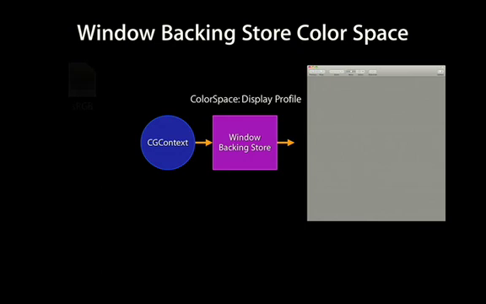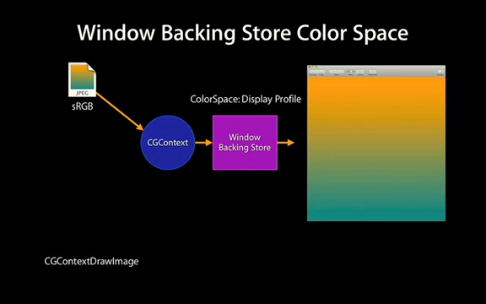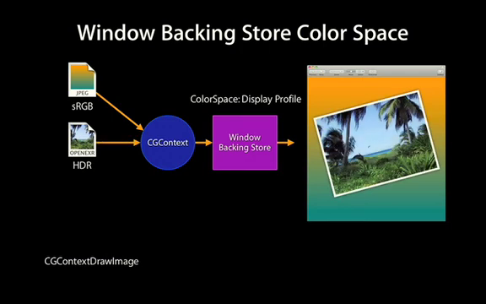So when I have, let's say, a JPEG image and I'm going to do some compositing in that window, I draw that sRGB image using a specific API of CG context. I can, for example, fill my window with that. So this will be a source coming in one color space. I may have some HDR, high dynamic range image, I also want to composite in the same window. What I'm doing, I'm actually doing everything in my window backing store, but this is reflected later on my window sitting on my display. So again, this color space can be completely different.